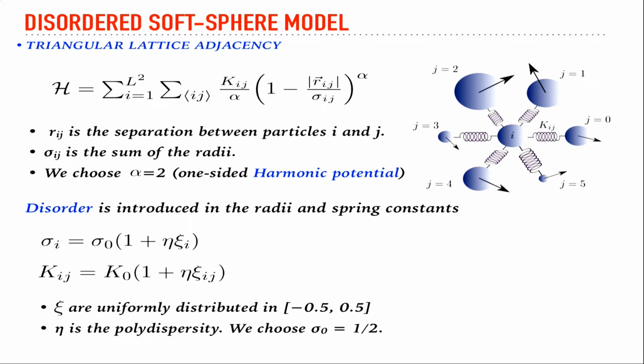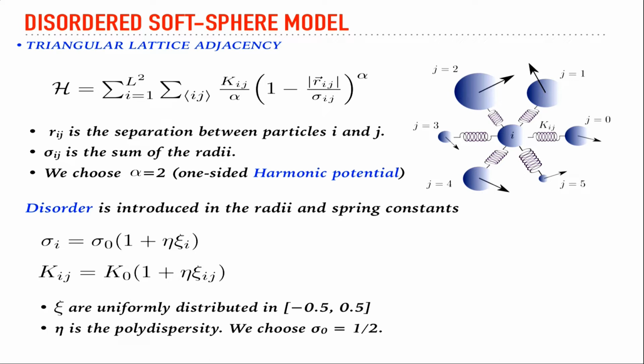interaction between different particles obeys this power law kind of behavior, where sigma ij is the summation of the radii of particles i and j. Sigma i and sigma j are the different radii of the particles i and j. So sigma ij could be random in the sense that particles i and j could have different radii, and so there would be some randomness in sigma ij, which is a summation of them. And this is a one-sided interaction, so it only turns on when Rij is less than sigma ij, which means that you have an overlap between particles.